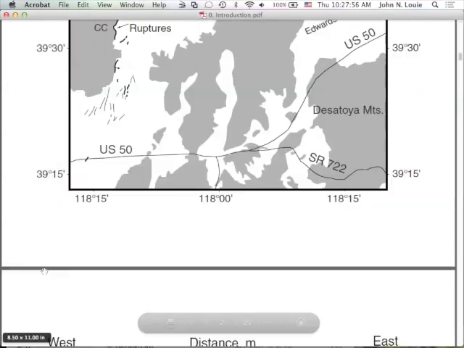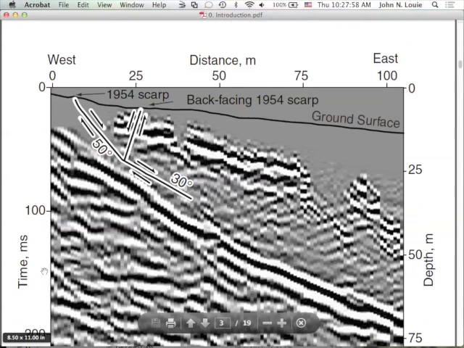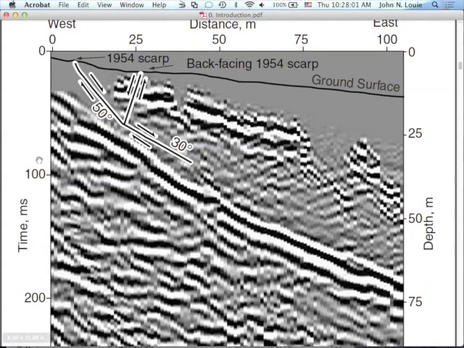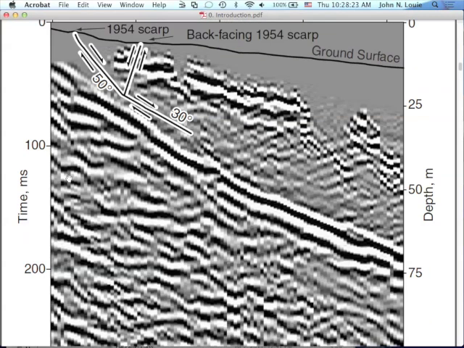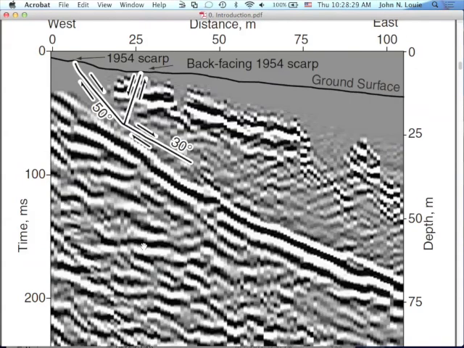Okay, so how did we prove that it was low angle? Well, here's the first bit of indication that we had. This is a very high resolution seismic survey done up against the scarp. So you can see across the whole top of the thing, the horizontal distance is only 0 to 100 meters. And then we're looking at this section, which has been made approximately. This is a stack section. I think it is migrated. Is it? No, this is probably the unmigrated one.